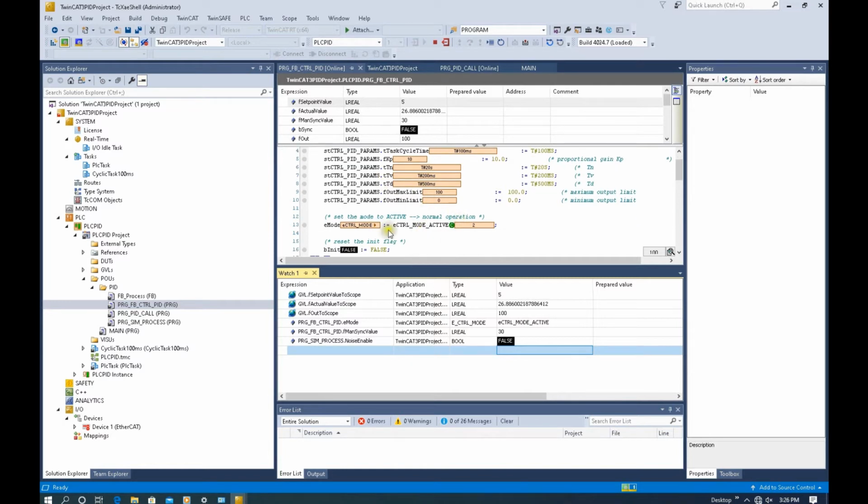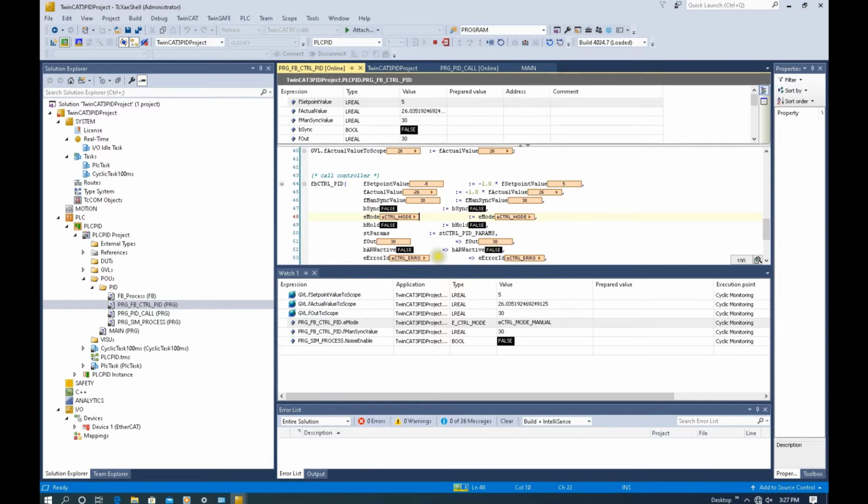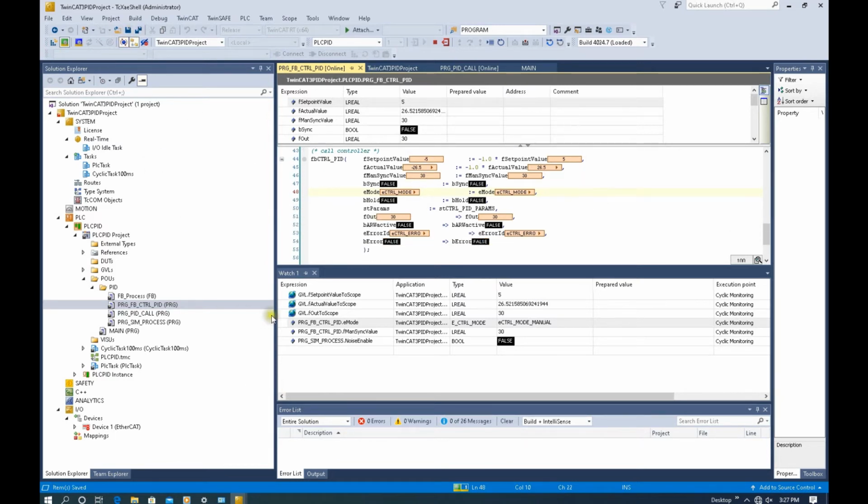Once we write, see, the PID is changed to the active mode. Actually here, we could prepare the manual mode as an initial status or prepare the auto mode as an initial status. I'd better switch this PID to manual mode first and write this manual mode to the PID. Once I write 30, this manual value will be written to this PID output again. We can leave this system working here. Meanwhile, let's set up the scope, the trend. Firstly, we can save this project, let the system run here, and then set up the trend project.